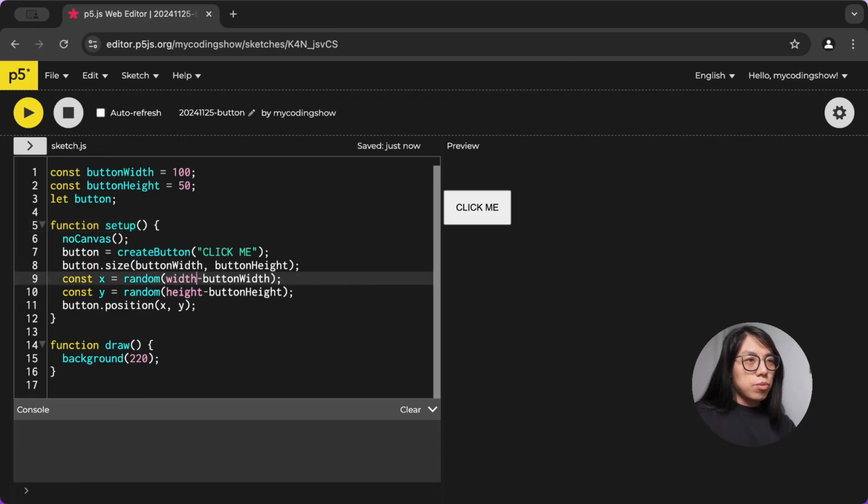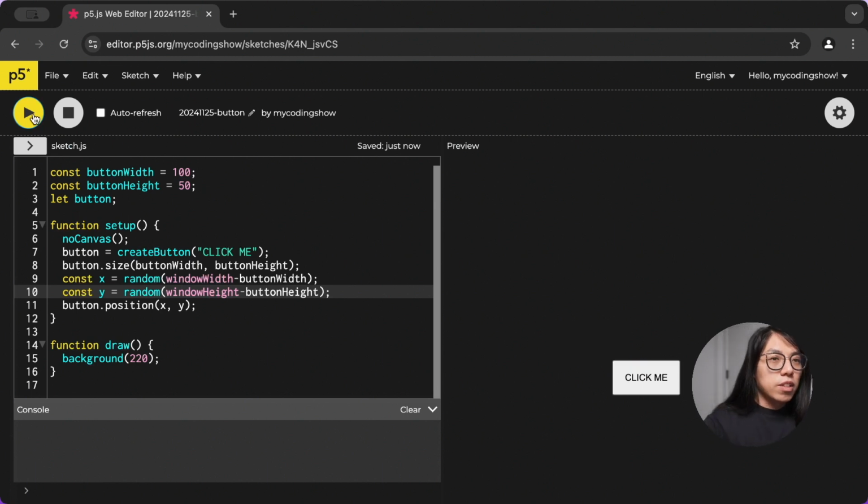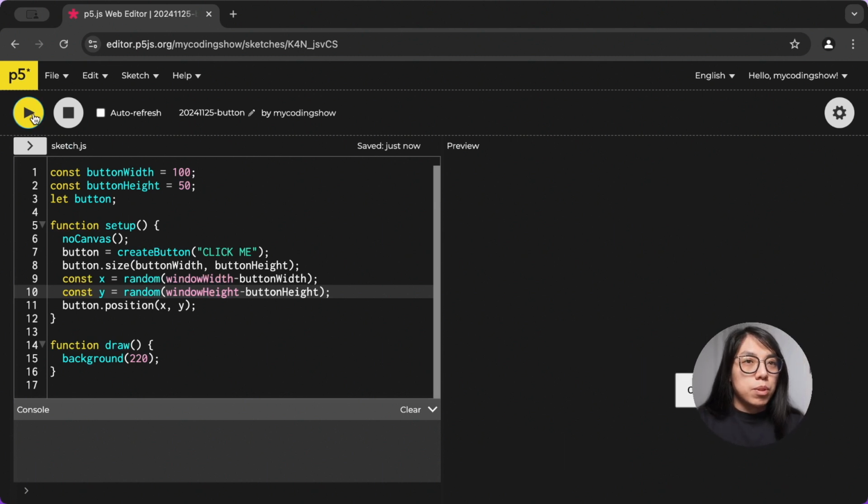Instead, what we can do is window width. Oh, that's a typo. Window width, and window height. This way, it's going to create a random position within the window. And more specifically, it's this preview area of the window.